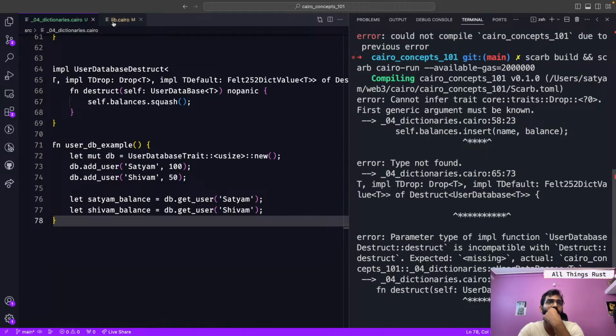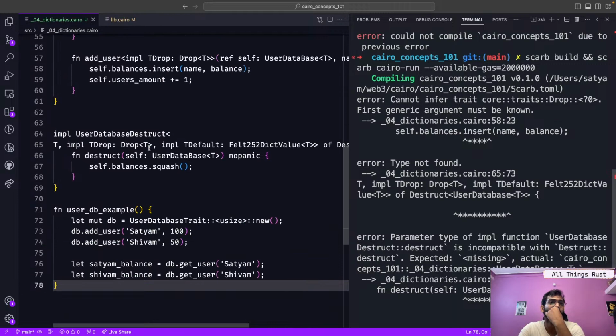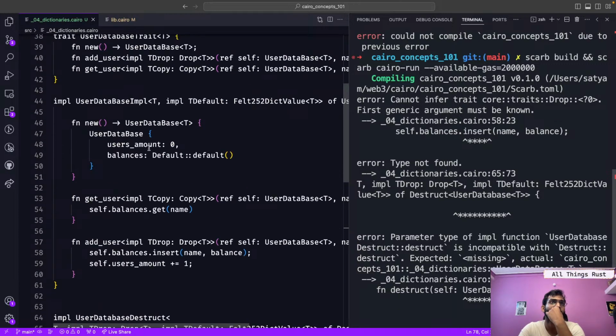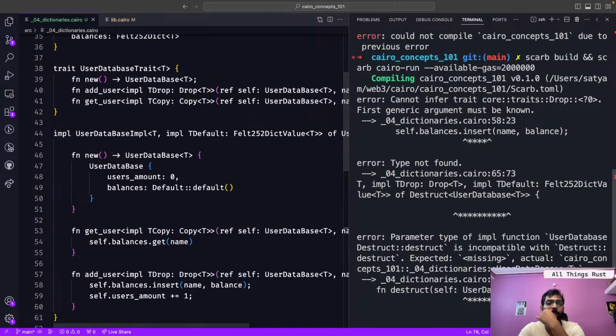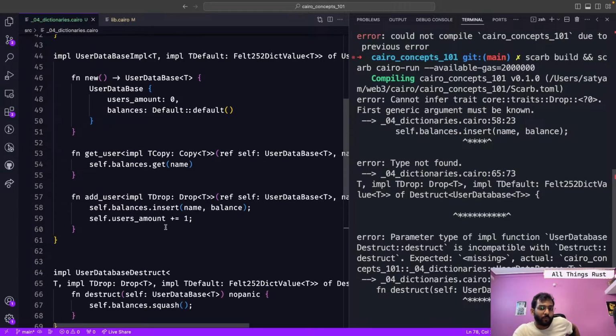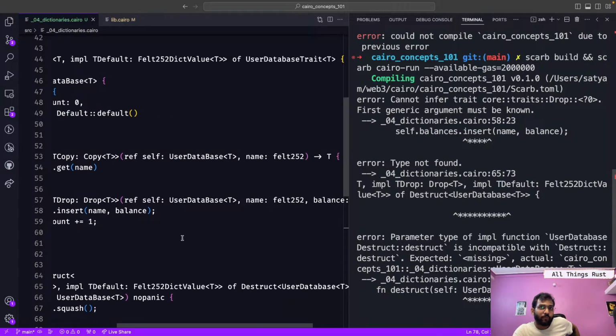Okay, let's see. Get user, self dot balances dot insert. impl Drop, impl Drop, TRef self, user database, name 12 to 52.